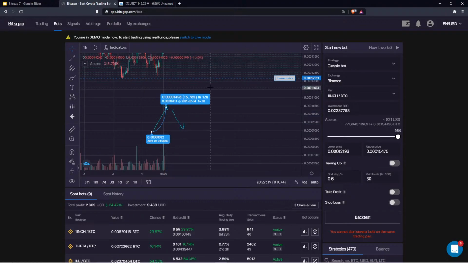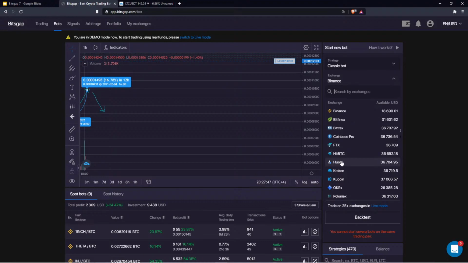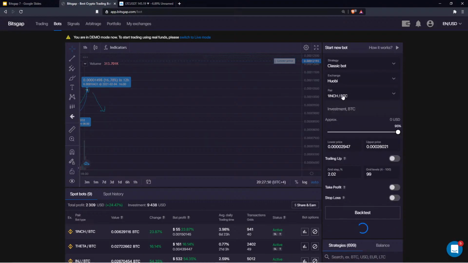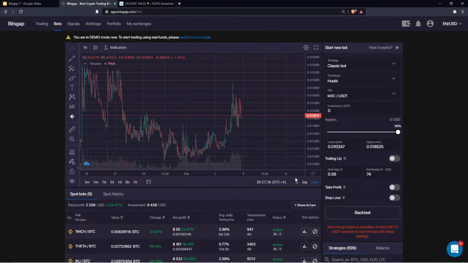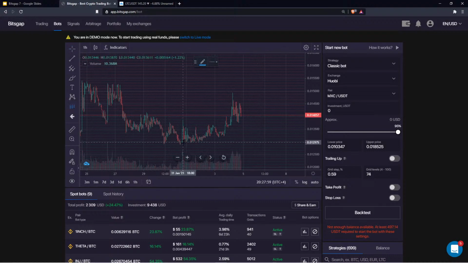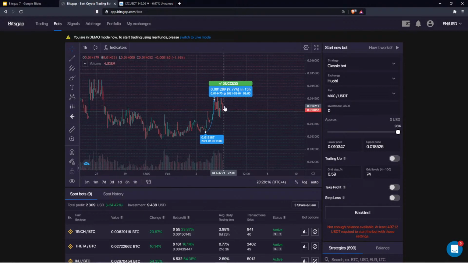But in case you see that the crypto is not that volatile, maybe let's actually find an example. Maybe let's go to Huobi, and we have MXC coin, MXC USDT, and let's see how it swings daily. You see, intraday, what is the fourth? Yeah, well, maybe not the best example, but still, it's pretty obvious that here volatility is less than the one we had before, in the previous example.